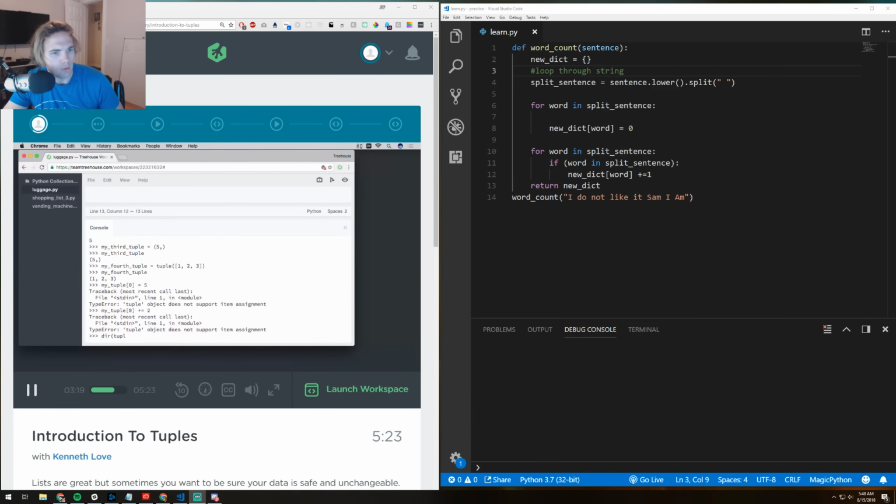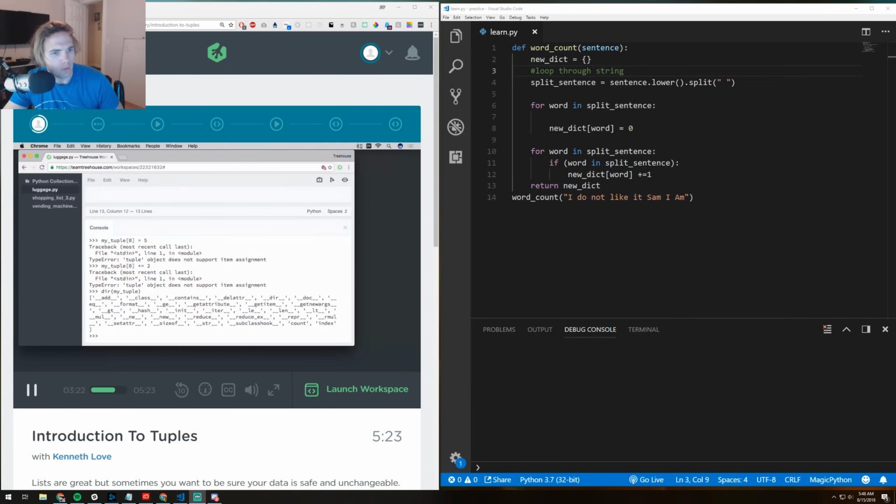And if we do dir on a tuple, so I'll do it on my_tuple, then we can see that we don't have nearly as many ways to change them as lists do. So, okay, there's all of our stuff that we can do. Now, we can count tuples and find the index of a member, right? We can count them, we can find the index of something, but we can't add items. We can't pop items off, and we can't even call del on our tuples. One fun little gotcha with tuples, though, is that you can change the values inside of mutable tuple members.